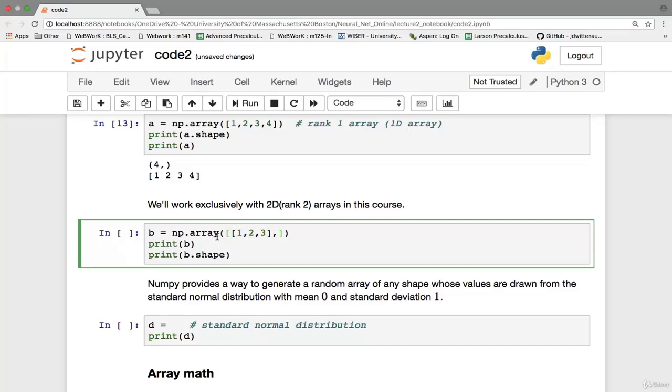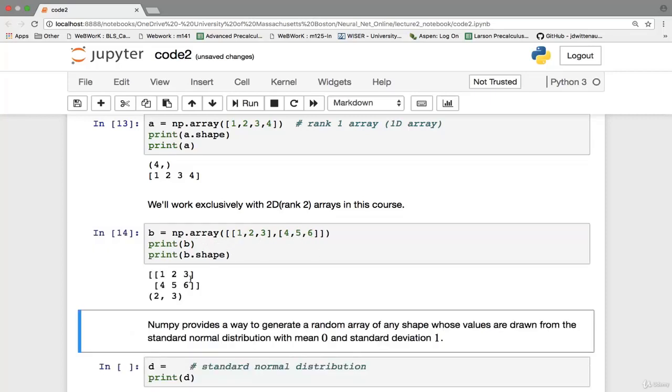Put a comma here. Here's the second row, 4, 5, 6. So this is a two-dimensional matrix that has 2 rows and 3 columns. Let's print out B and the shape. So B, there it is, 2 rows, 3 columns, and the shape is 2, 3. So again, 2 rows, 3 columns.